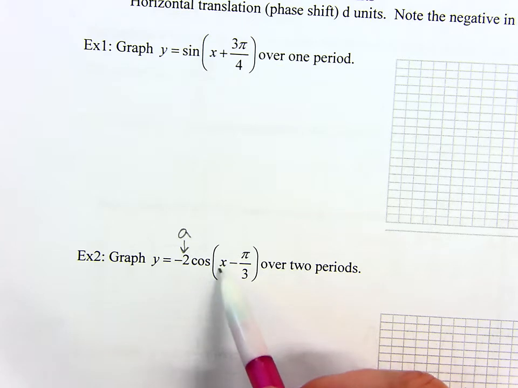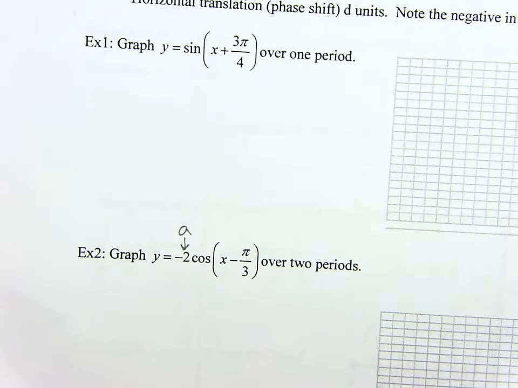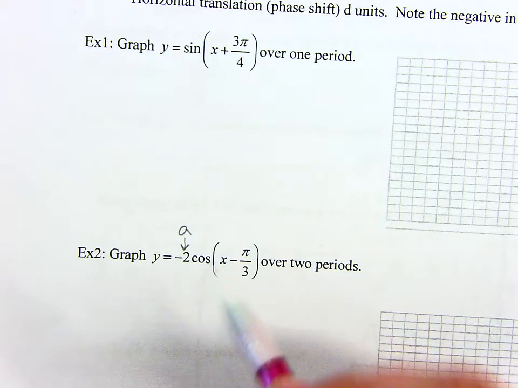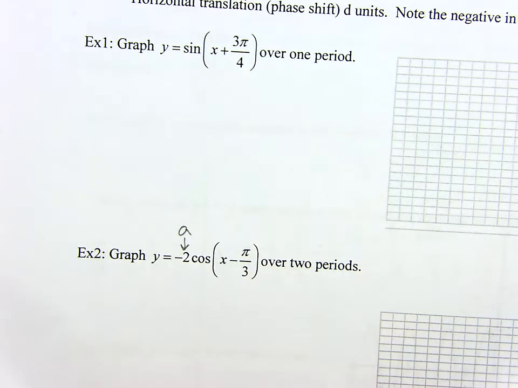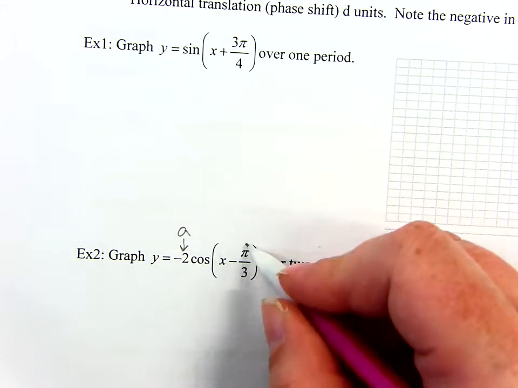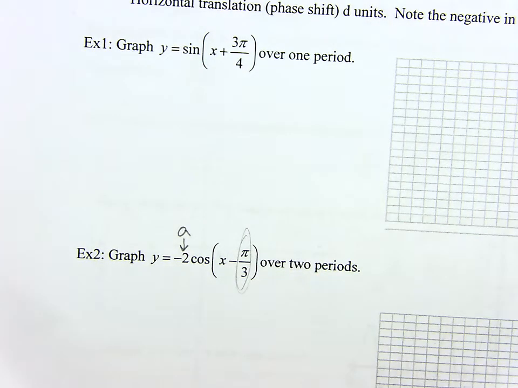There's nothing in front of the x, which means that my amplitude, I'm sorry, the period, or what's B? What number is really here? A 1. So it's just my normal cosine graph, which normally has a period of 2 pi. Right? If B is 1, I just do 2 pi over B. If B is 1, the period's still just 2 pi. So it's my normal cosine graph, but so far I'm going to be oscillating between -2 and +2, and then this thing does something else here. This minus pi over 3.